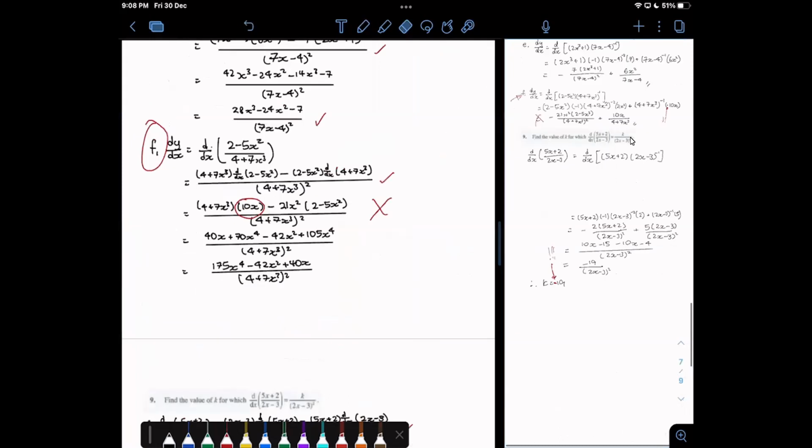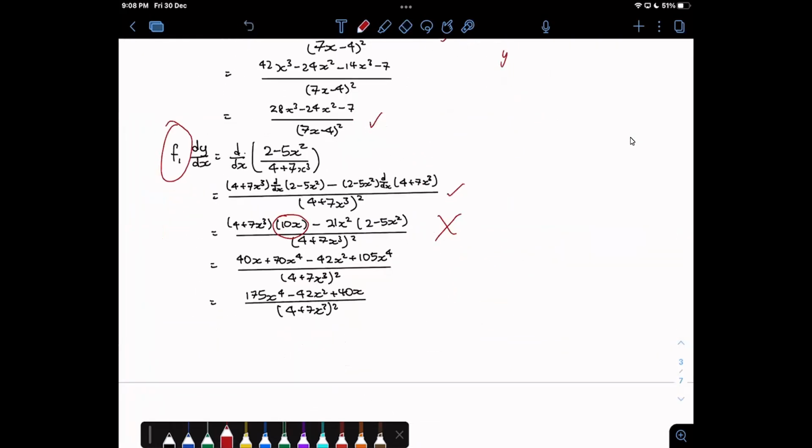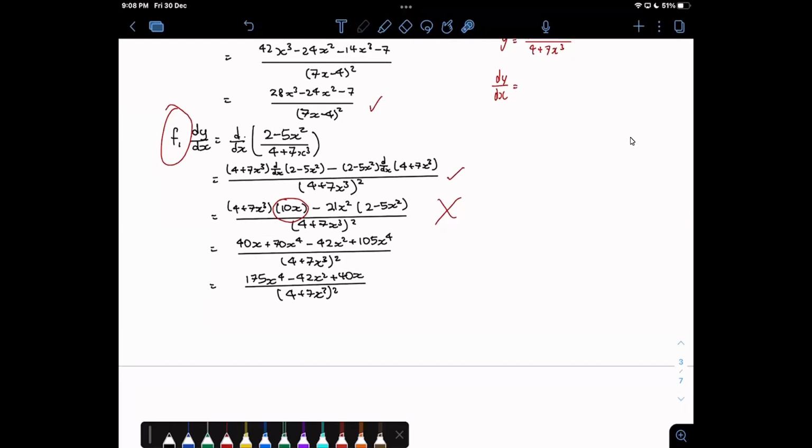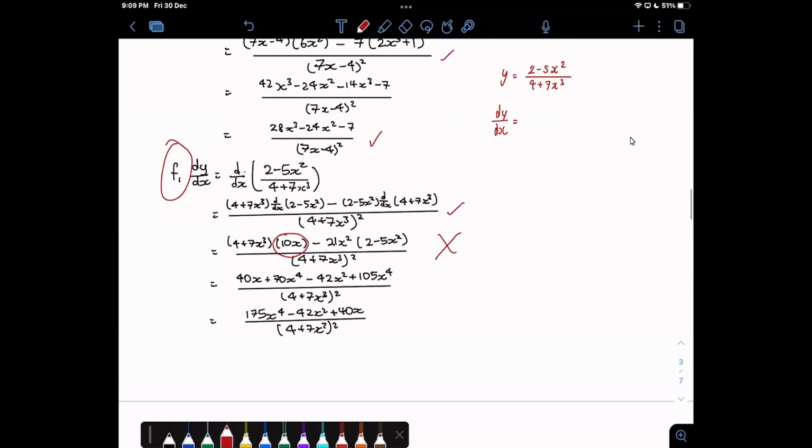Okay, so let me copy the equation first. Oh yeah, by the way, a good habit for you is to always write down y equals 2 minus 5x squared, I mean the function, first before you start to differentiate, okay? Then directly below, you write down dy/dx. Very important, so that you can have a reference. And maybe if you need to refer to y again, for example, you substitute in x and you want to find the corresponding y coordinate, you can label this as equation 1, then you can say sub x equals 1 into 1. So you don't have to write down the equation again.